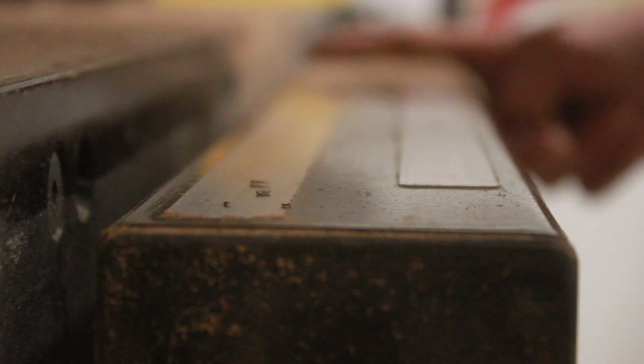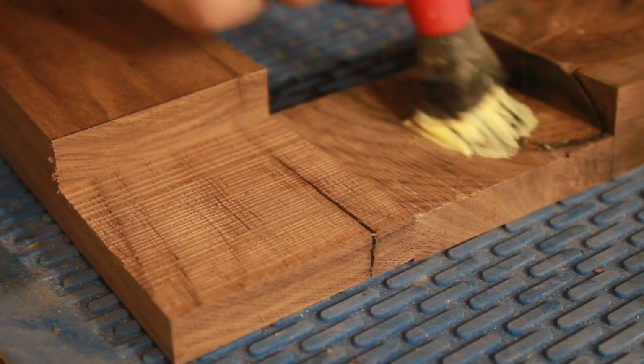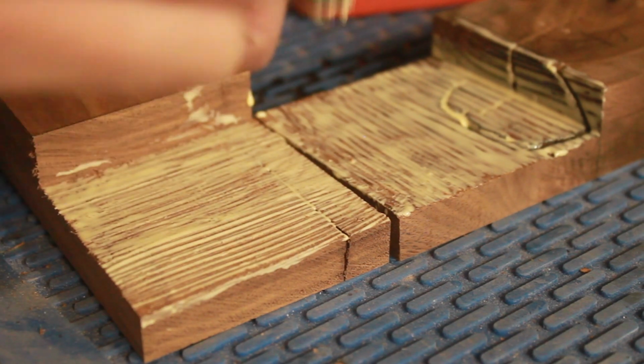One thing that I highly recommend anytime you're doing a woodworking project is to save a little sawdust after your cuts and after your milling. This will give you a little wiggle room when you do your glue up later and allow you to fix some mistakes. Speaking of the glue up, I went ahead and glued up my half lap joints and got those set up overnight.